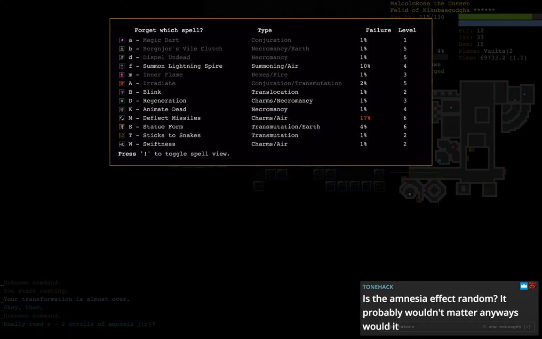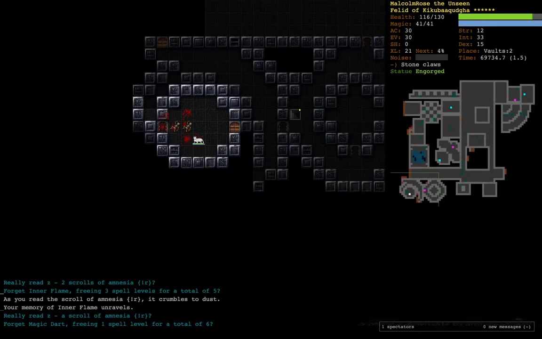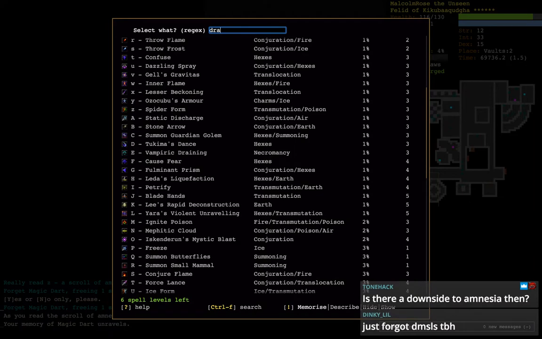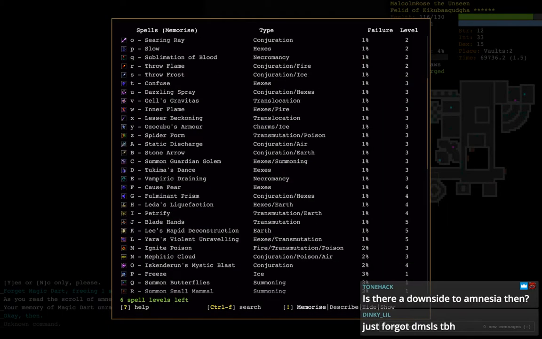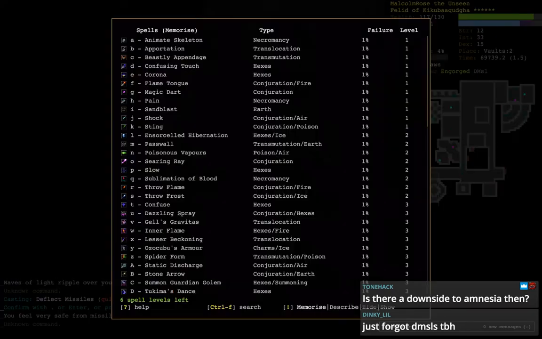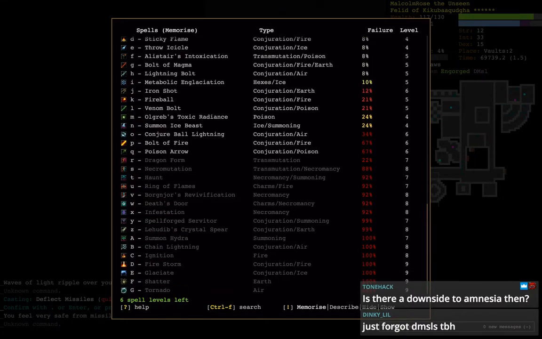In fact, I might get rid of something else. I might get rid of Inner Flame. We really don't need it anymore. And we'll also amnesia off Magic Dart. Now we have 6 spell levels available. The reason why I'm doing this is, number one, I kind of want Dragon Form, which is level 7. Just forget Team Missiles. Well, I am forgetting it in real life, forgetting to recast it, but I'm not gonna amnesia that. But yeah, I want Dragon Form.